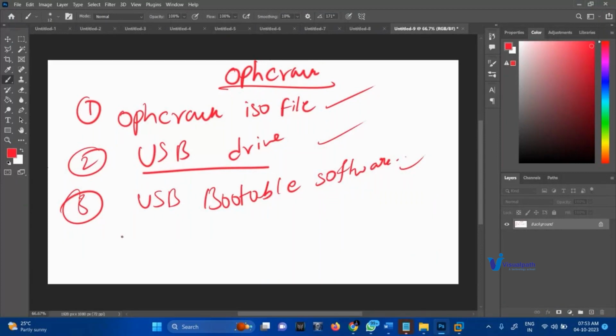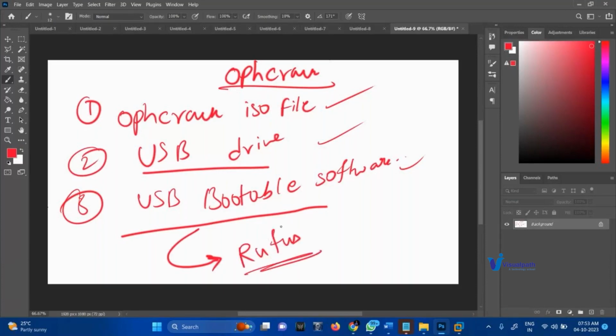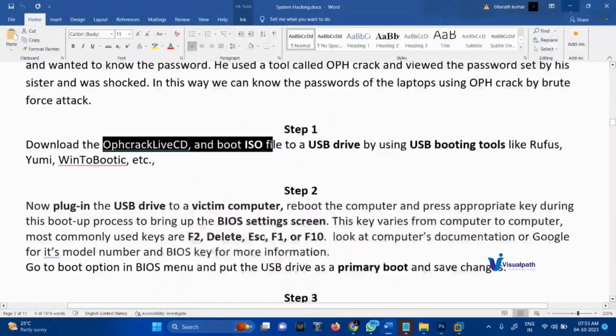Next we need USB bootable software. There are plenty of software available on the internet. My favorite is Rufus. By using Rufus, we can inject ISO files into the USB drive and make it a bootable pen drive.